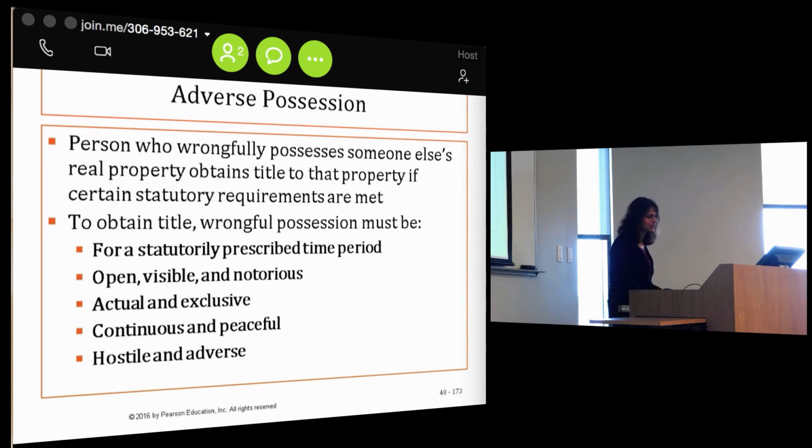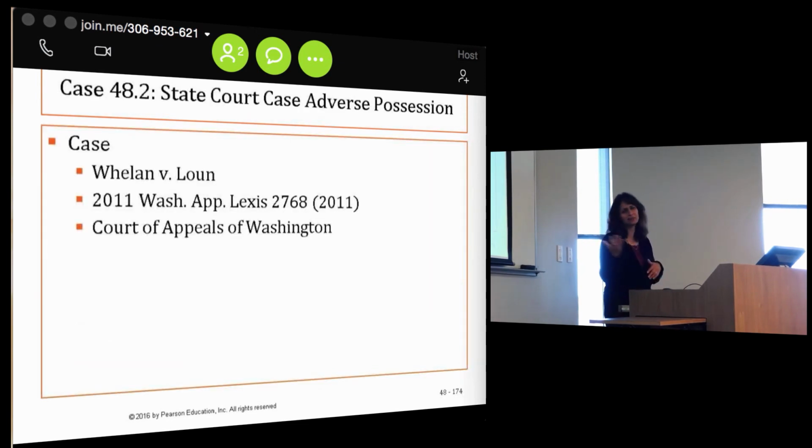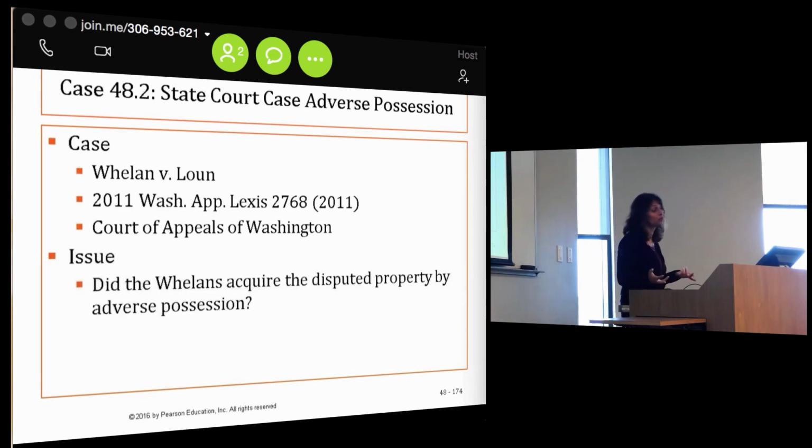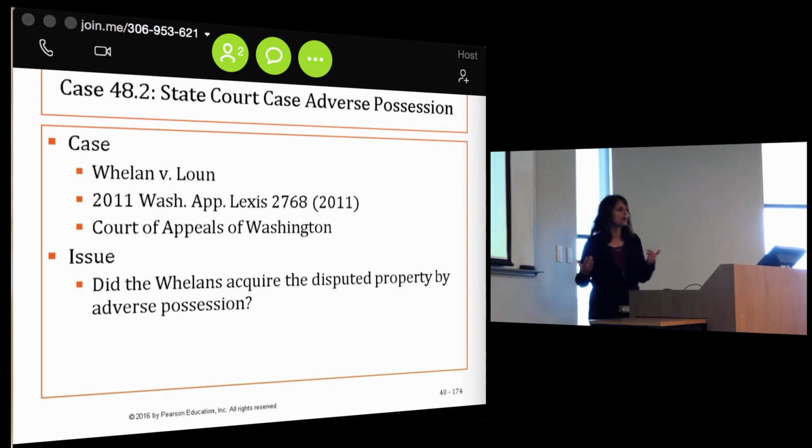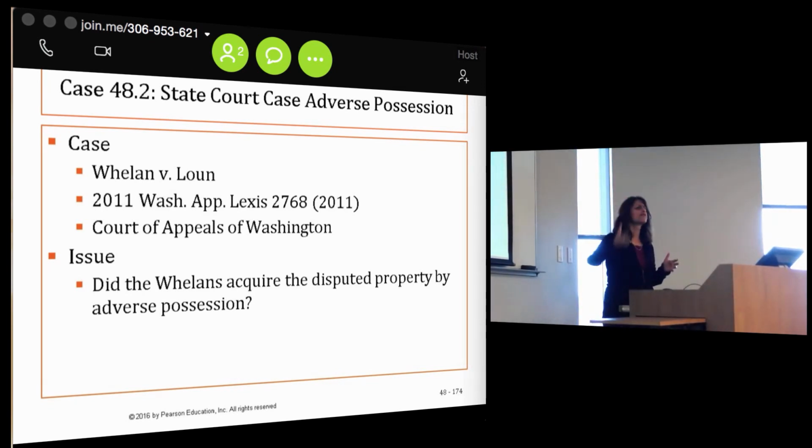But the new edition of the textbook actually had a case on it. So I said, why bother? This case shows you how adverse possession can work in real life. And this was a case, again, involving two neighbors. A large piece of land, two neighbors, and there was a fence. Most people think that just because there's a fence, that's a property line. It sometimes is, it sometimes isn't.